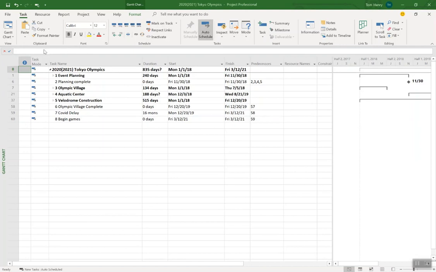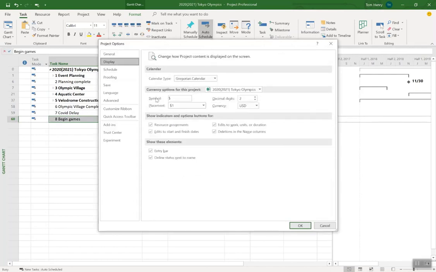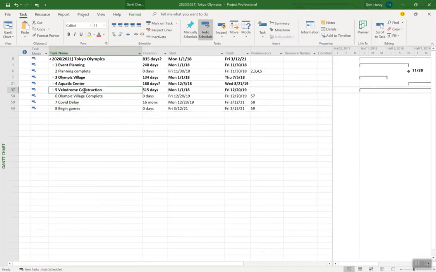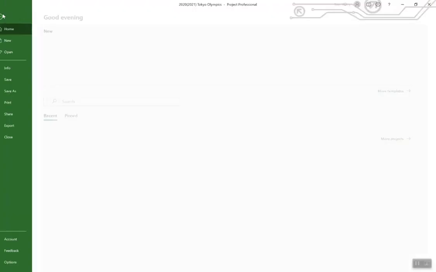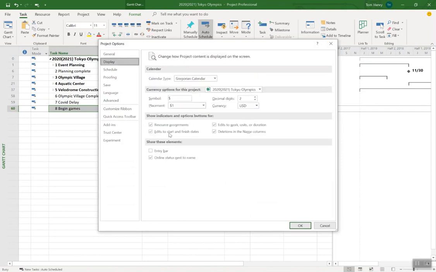I like this entry bar here at the top of the screen. It gives you that Excel-like capability to come in and actually adjust the text here, like so. That isn't there out of the box. What you need to do to get it is go File, Options, Display, and you see this entry bar here. If I actually remove that, you'll see it's gone, and then I have to click in here, and it's a little bit more fiddly, just like it is in Excel. If you want that Excel-like entry bar, File, Options, Display, Entry bar, and there you go.